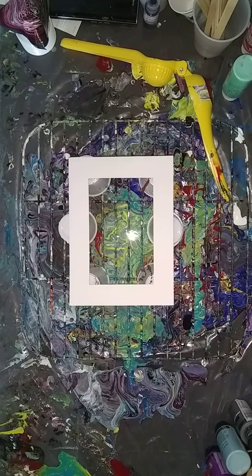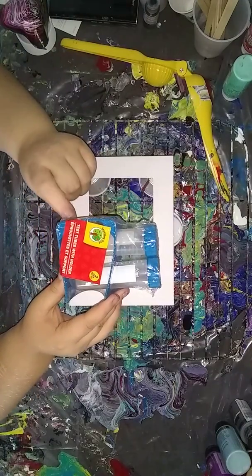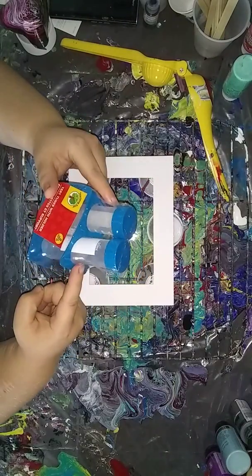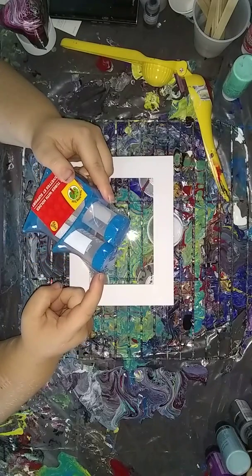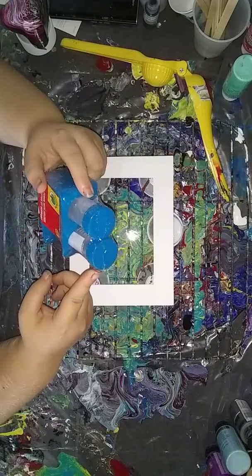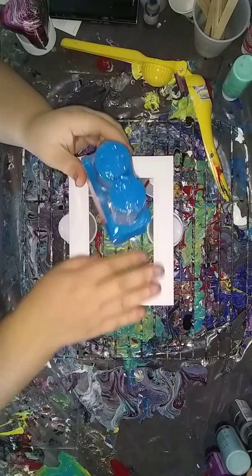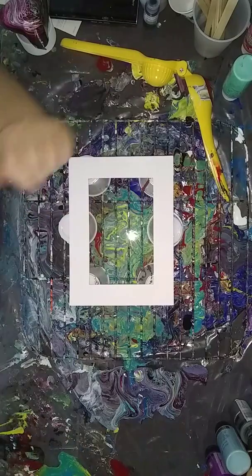I got several other canvases I just can't bring up right now. I also found some other little stuff at Dollar Tree — this is a test tube holder with test tubes in it, got a two pack for a dollar. I may possibly use these either for a dirty pour, a flip top. I may slide the canvas in and put them upside down in the holder. We might do something fun with that.